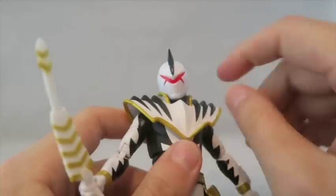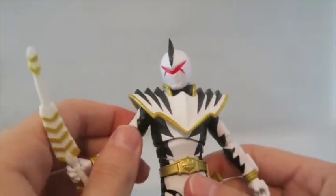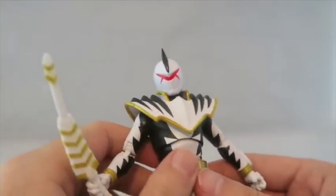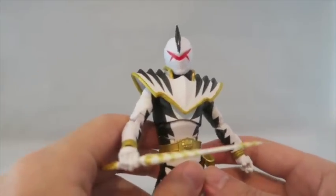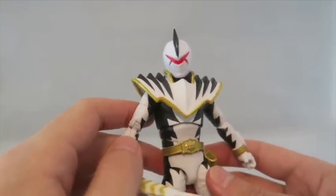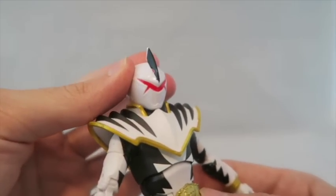So he's missing the black eyeliner around his face. He didn't go Jack Sparrow this time. And I'm pretty lenient on the Lightning Collection. I definitely think that there's been problems with this line, things that can be fixed in general, but I do also think a lot of fans are really hard on it and say, oh my god, dude, his elbow isn't painted, I can't believe this is trash. And that's how a lot of people are being. This is a $20 figure line, so you are expecting a little bit more out of it because it's collector grade, but it's also not a $100 figure, and people kind of act like they spent $100 and they're the Queen of England when they get these things. But for me, this is kind of inexcusable.